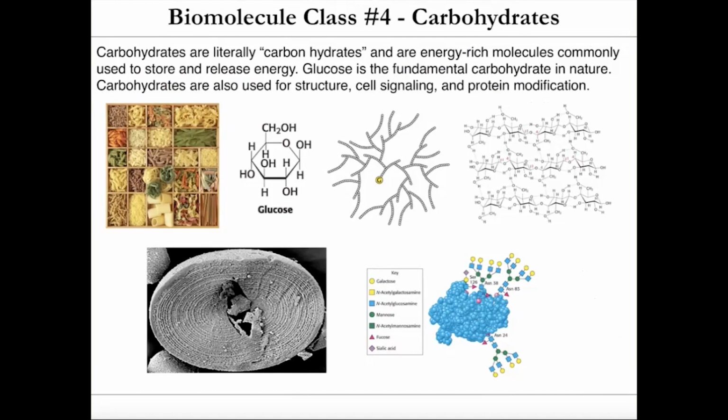And so the last biomolecule class is carbohydrates. So carbohydrates are named that because they're literally carbohydrates. So the simplest or the most important one is glucose here, and it has this chemical structure, as you can see right here. And they're made up of repeating units of CH2O. So you can see how they're carbohydrates. And this atom right here is a carbon, so that's CH2O, CH2O, CH2O. So they all have that sort of type of repeating unit.